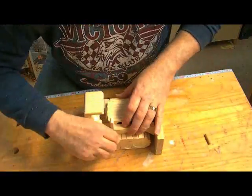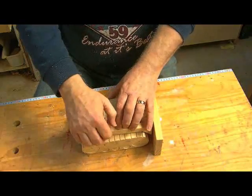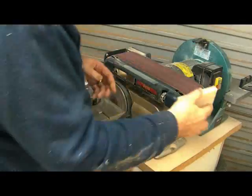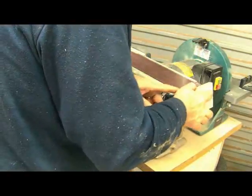But no bulldozer is complete without its grading blade on the front, and the arms are held in again by dowels. And here we are cutting the blade to size, and of course the blade must be scooped.